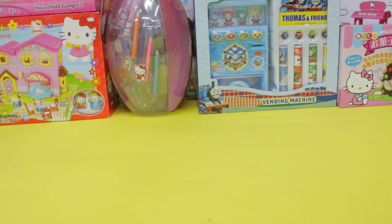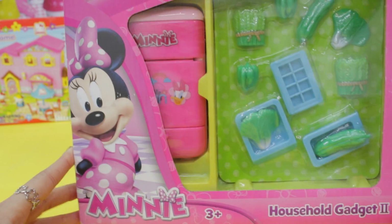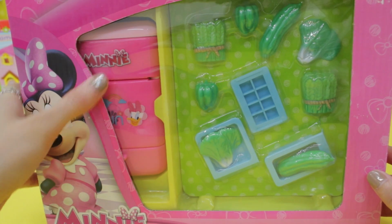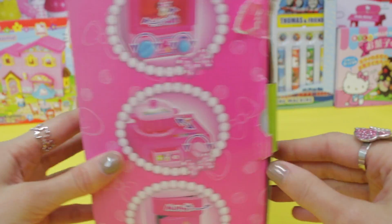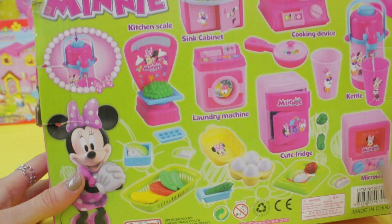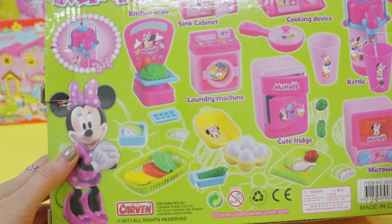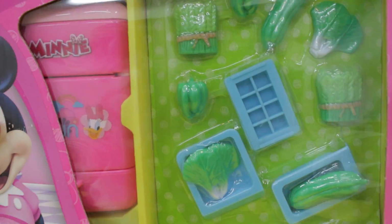Back! Today we're going to review a toy. Minnie's household gadget. So we've got a little fridge here, I think, with all these little vegetables. And on the back, Minnie's also got a lot of other little household appliances, such as the laundry machine, the cooking device, the kettle, the microwave, the cute fridge. So let's have a look at this little toy and see what's inside.